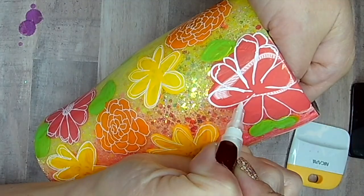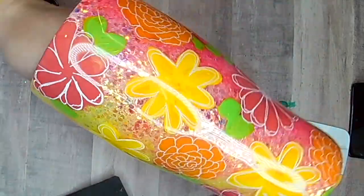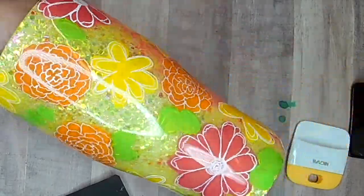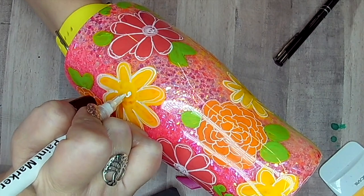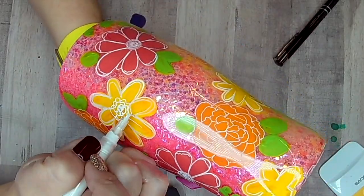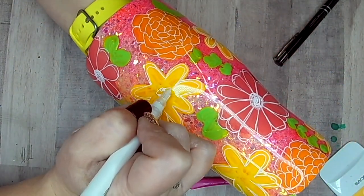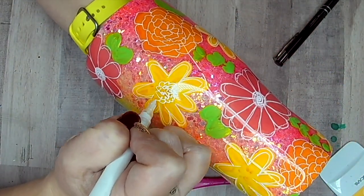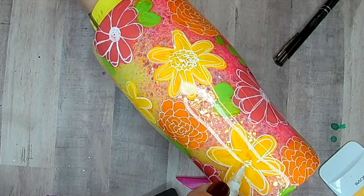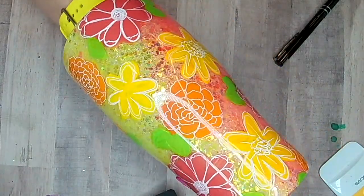Just going over my lines again — my paint marker needed an extra little oomph. So I'm going to let that dry for a minute and then go in and do my leaves. Before my leaves though, I needed something more on those yellow flowers, so I'm going to add some lines on each petal to kind of make it look like they have some texture and a center. See, I'm just making a squiggly like a scribble. It's doodling, guys — we're doodling on a cup.